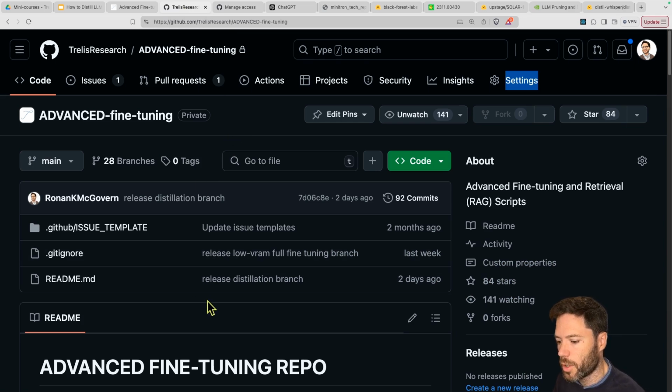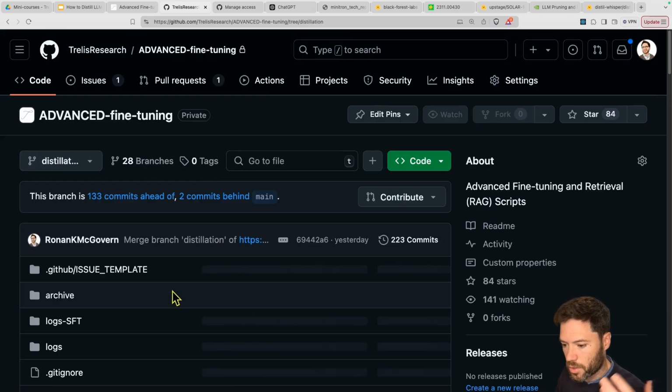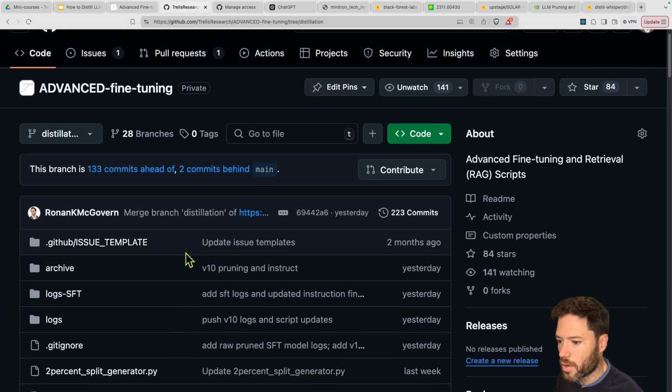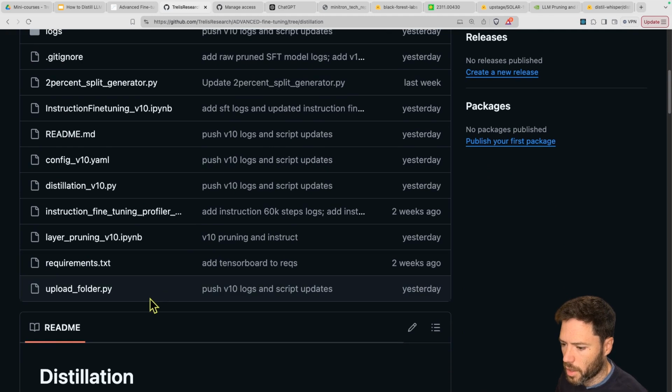So I've cloned this repo locally, and what I want to do is check out the distillation branch. So I'm going to go down here to distillation. Of course, there are many other branches, including branches for ORPO, for supervised fine-tuning. You can take a look over at trellis.com. But for the purpose of distillation, you'll find there are a few files here that I'm going to go through in detail. And I will try and describe everything at a high enough level and put some free resources in the description. So if you're not in a position to purchase, you can at least work by yourself to achieve the same effects of what I'll show today.